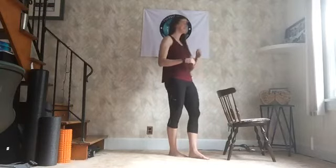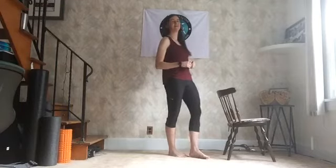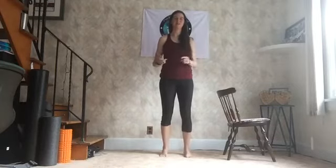Hold it out. 5, 4, 3, 2, 1. Beautiful. Calf raises next. We got two sets of 30. We're going to split it up how we usually do. So feet shoulder width apart.